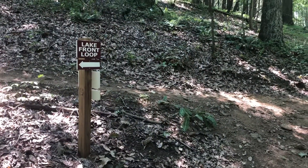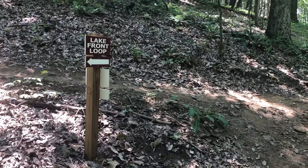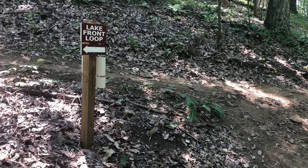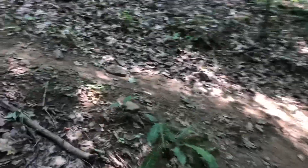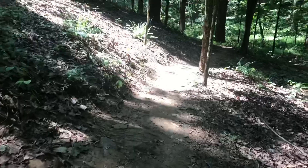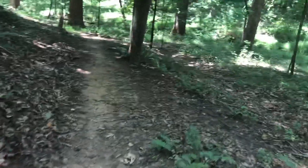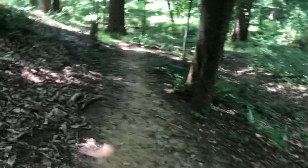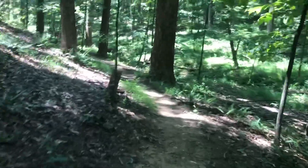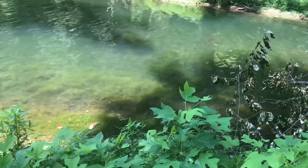At five and a half miles in, this can be a little confusing because we get to another fork. There's a trail going up and one going that way. The sign says lakefront loop, but that's for people coming from the counterclockwise direction. We want to go to the right to get back to the parking lot. The signage changes halfway through — from wooden signs to a different style — so I can see how it can be confusing if you're not used to navigating.